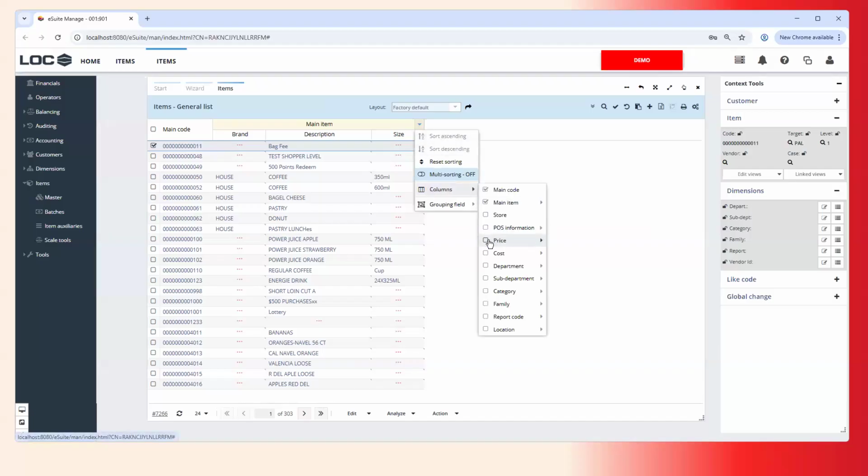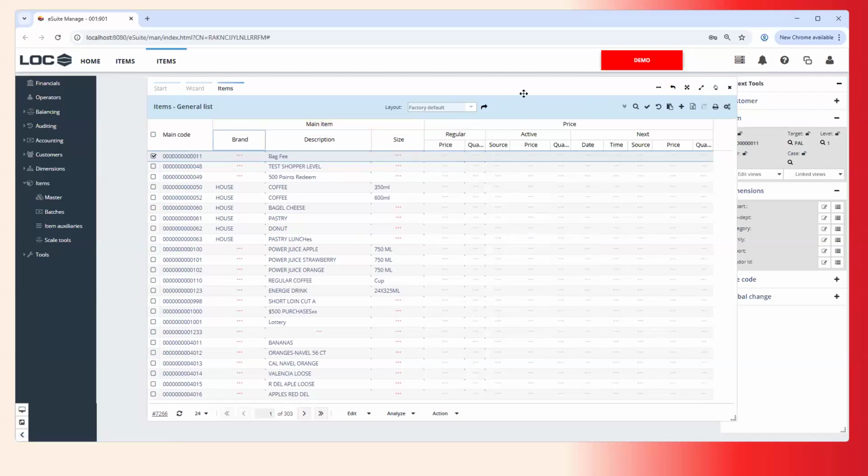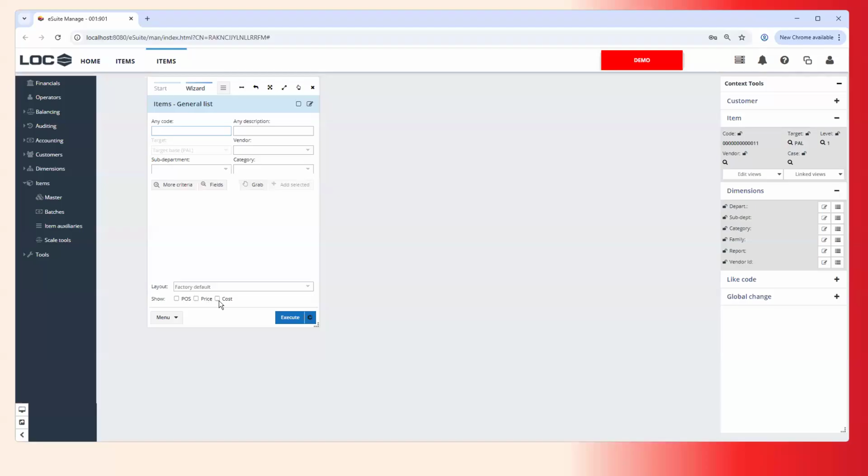So if you come down under columns and click on price, this gets a lot of people a little concerned that it brings it up blank. If you see that, or you bring up cost and it's all blank, or the POS information is all blank, it just means that you didn't join the tables. So you go back to the wizard, and you're like, oh yeah, I didn't check mark POS, price, and cost. You just need to go back there and re-execute it.